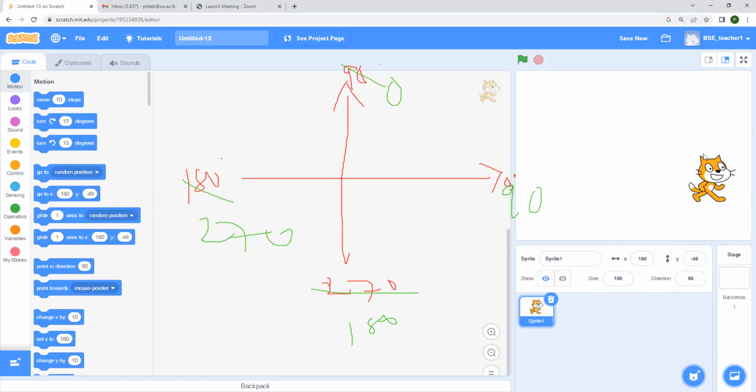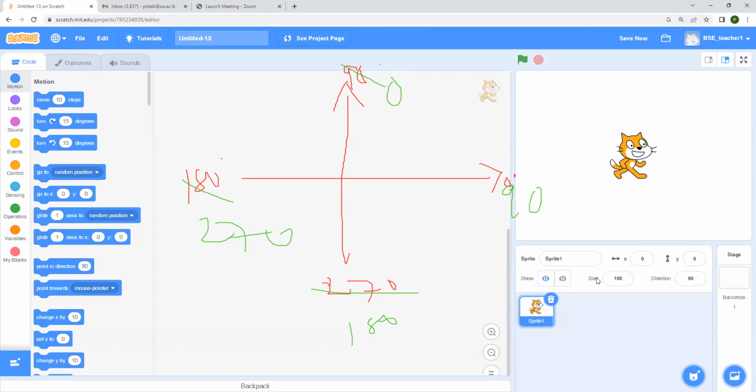Did you all notice that? Okay, let's take 0, 0. Now see, 0, 0 is this middle position of the canvas, right?